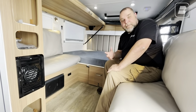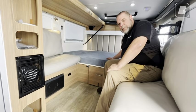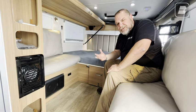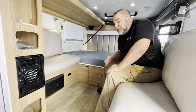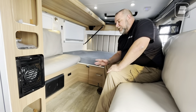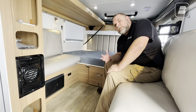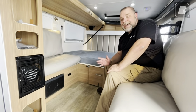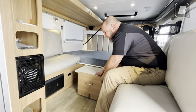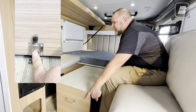In order to create the fourth person area — we have two people here, one person there, and the bed for the fourth person — what I need to do first is pull out the table. The table creates the base for the dinette, so that's going to pull out. I already have it unlocked, and it's going to sit flat.